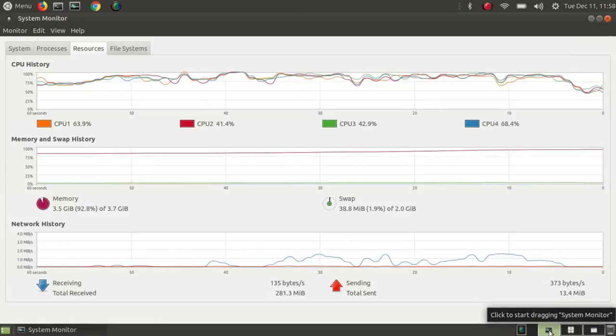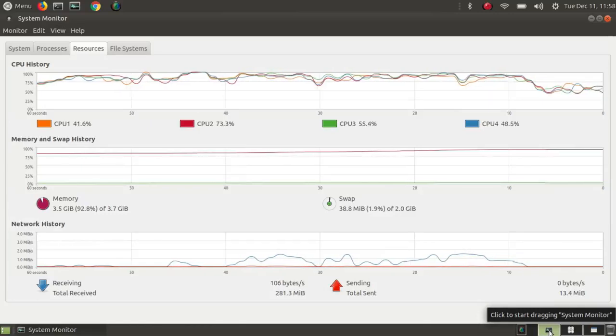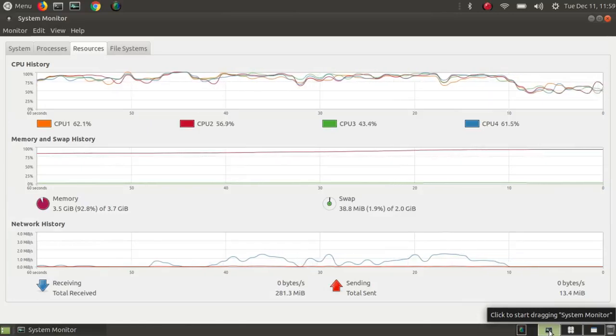Now I'm nearing 100% of my memory, actually 92.8%.